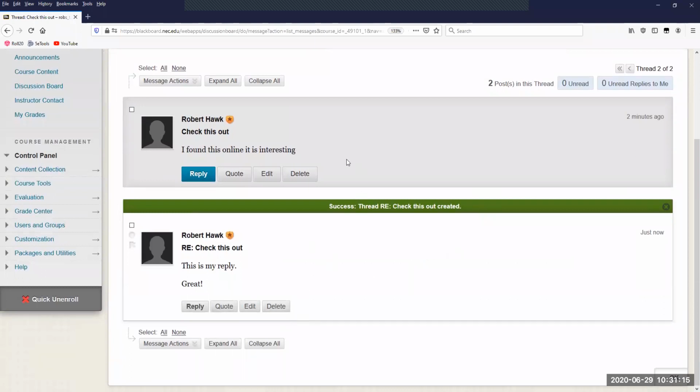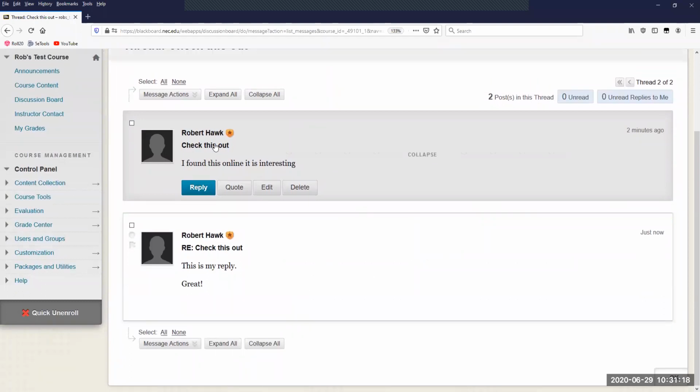All right, so here's the original thread. Here's the reply, and you see that RE, it's a response to this. I was talking about the quote feature earlier.